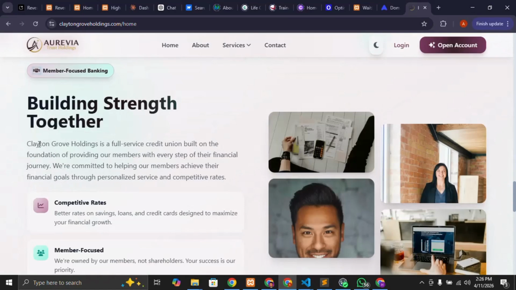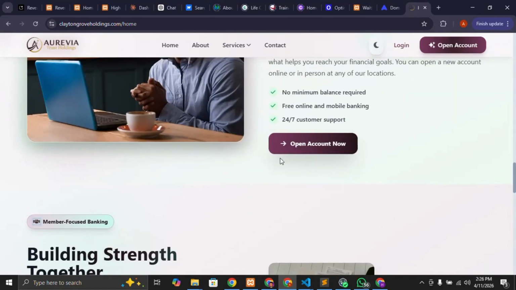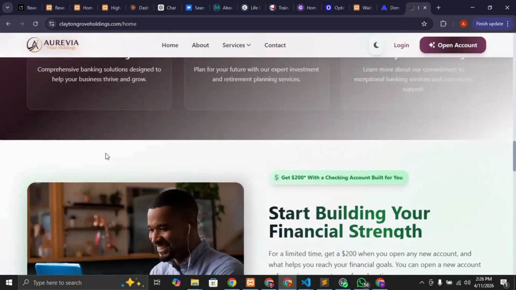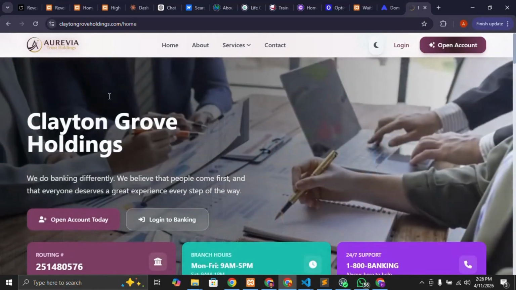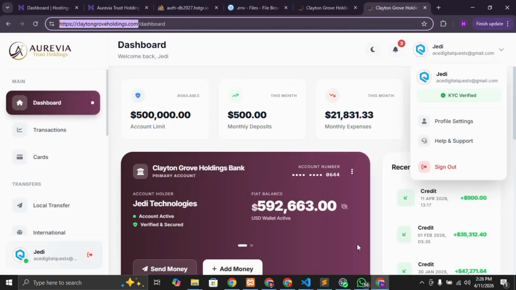So it changed across all the sites. So now all we need to change is our logo. Once we do that, then we can go from there.